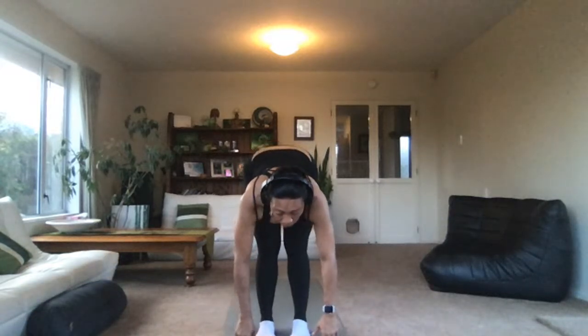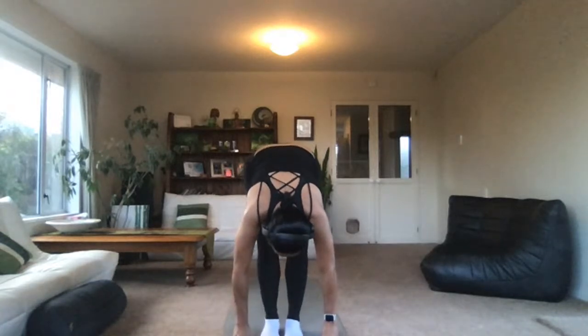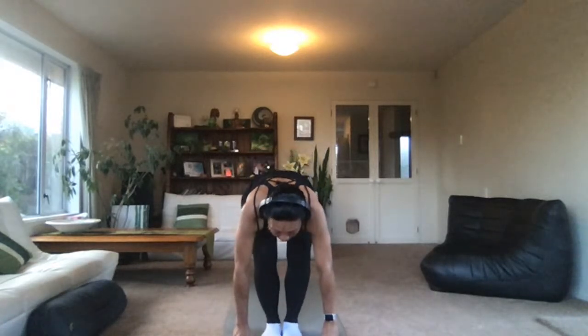Halfway lift with your inhale. And release with your exhale. Bring your big toes to touch. Lower your hips. Find a halfway lift here. Inhale, float your arms up. Exhale, sink into your hips.